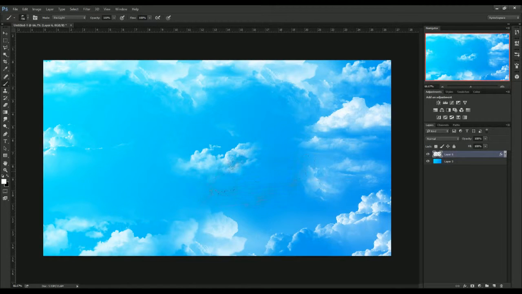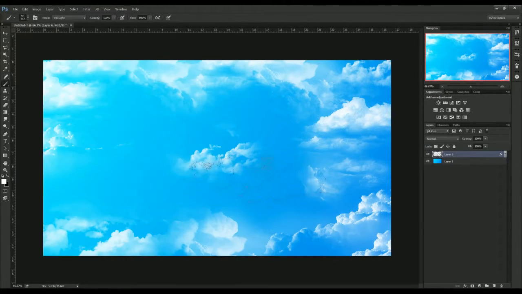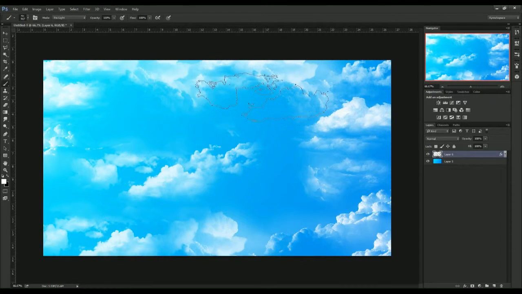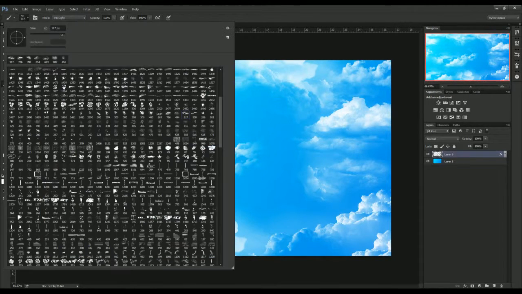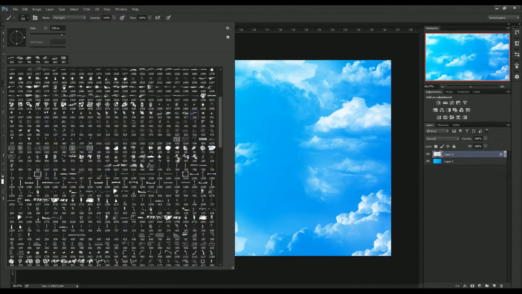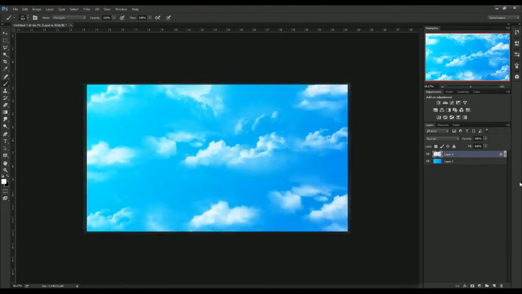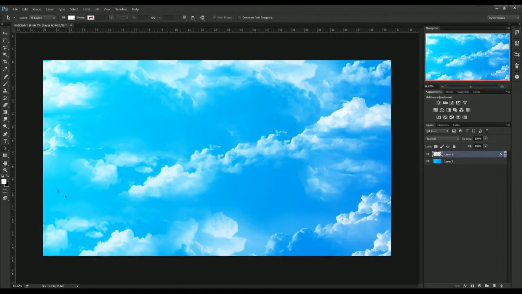There we go, kind of like that. This one looks like this one, so I don't want it to look the same. I guess, yeah, that looks pretty good. Nope, that's not a cloud brush. Yep, that looks nice right now.